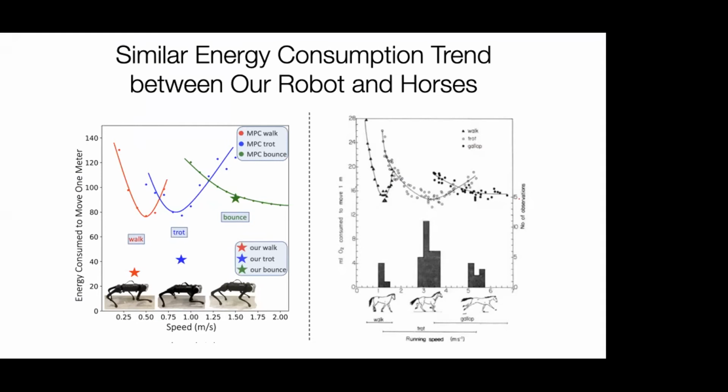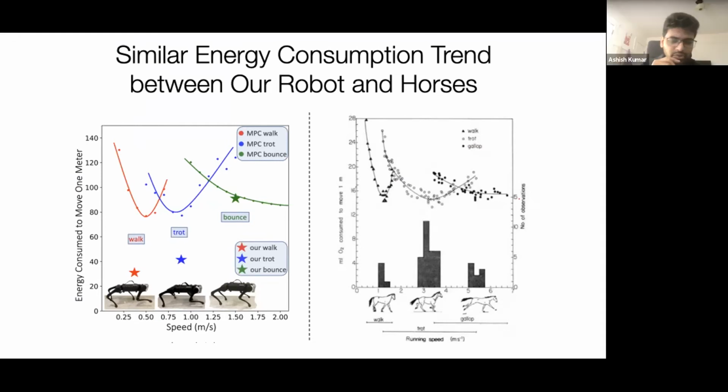Cool, thanks. You will also notice that the stars are lower than the curves at the top. This is because we are explicitly optimizing for energy. So our energy will be lower, but in the MPC implementation we use, which is also common practice, the swing motion is usually predefined. The way the robot will swing its leg to get to a point is predefined, but we're learning all of that. We're learning everything from scratch. We just have a policy which is working at 100 hertz, and that learns everything.